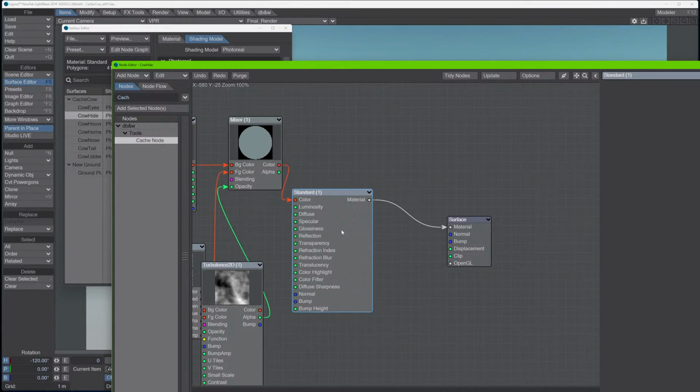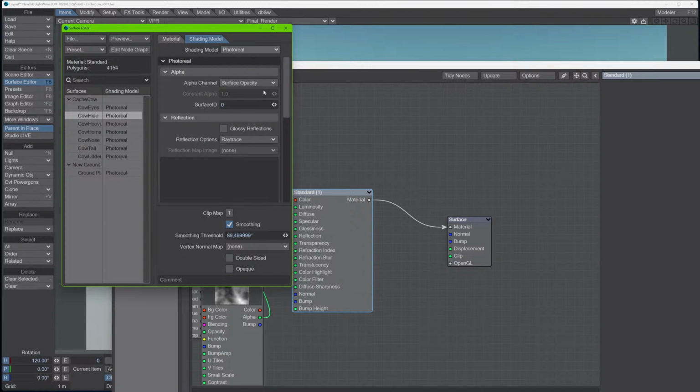And those values get combined if there's multiple material nodes, and then get passed to the photoreal shading model, which then starts shooting rays into the scene and says, okay, I've got this percentage of reflection and it's this blurry, so I need to shoot that many rays into the scene. All of that happens here.